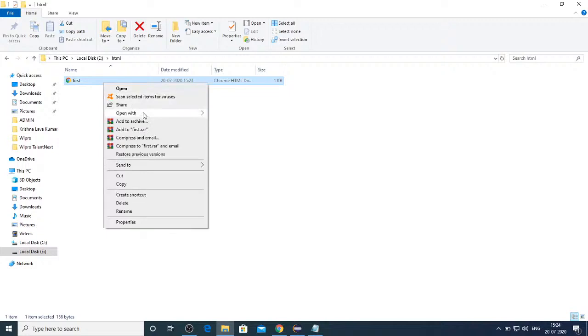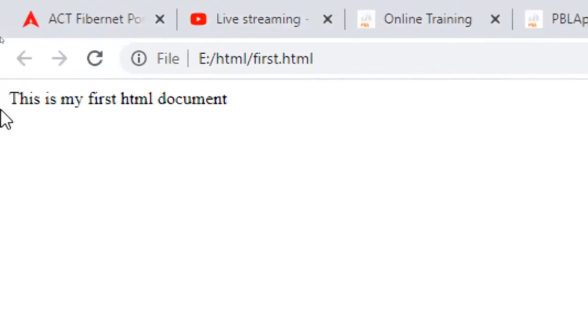And then you can just go with open with, and then click on Chrome, and now you can see, I hope it's visible. So here you can see, this is my first HTML document, and this is how you will be able to see it.